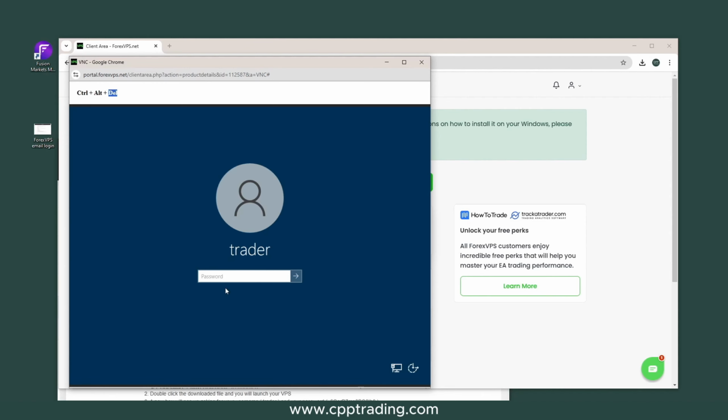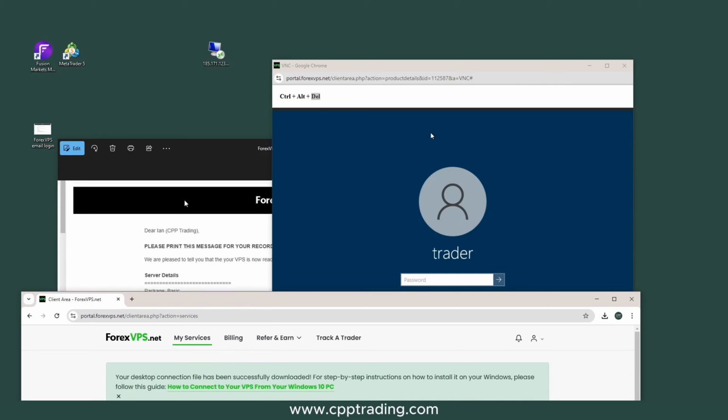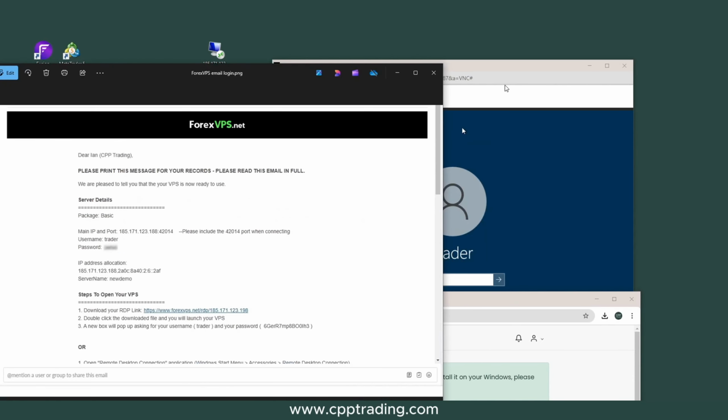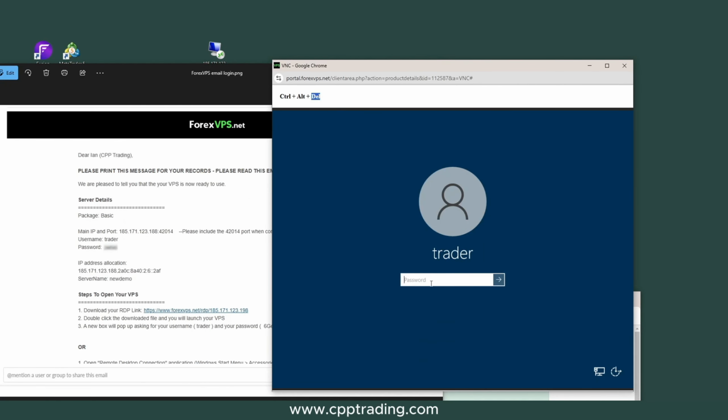So now we have to type in the password as well. This is going to be the same password, the one you have from your email. Use the same password. And now this one, the copy paste doesn't always work, which is one of the downsides. So you just have to type in your password manually.